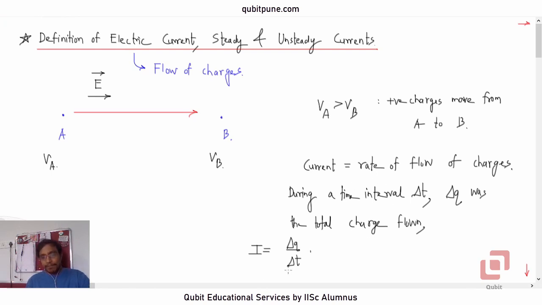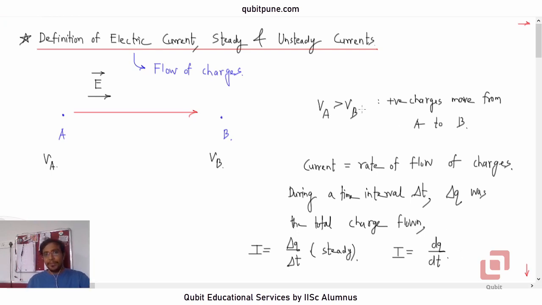And if for the same length of delta t, if delta q changes, that is, for one delta t, delta q is something, suppose q1, and for some other delta t interval, delta q is something different, then that is referred to as unsteady current. And in unsteady currents we can define the actual current as, so this is for steady currents, and if the current is unsteady, then I is defined as the limit of this as delta t tends to 0, and that is nothing but the derivative of q with respect to time.